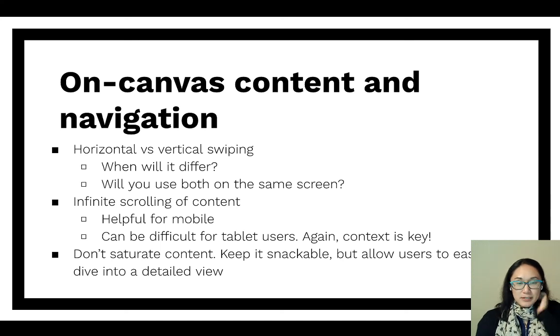And just because you have all of the screen real estate, it doesn't mean that you have to fill it with content. You can still keep the content snackable, but in the case where they want that detailed view or more detailed content, they can still tap through and find it. So don't feel the need to turn this into a desktop experience where you cram as much in as possible, or to reduce very far as you would with mobile, but you can still strike a good balance in between.